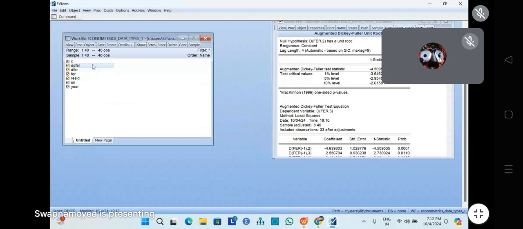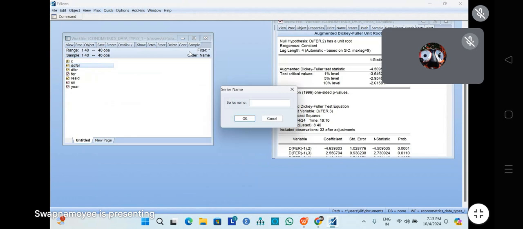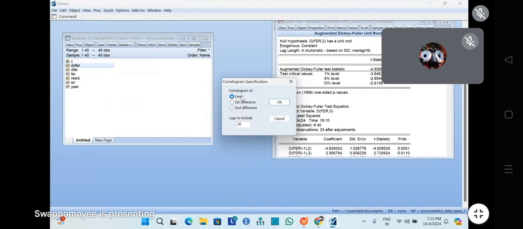Now I'll go for the ACF and PACF test. So I go here to Quick, Series Statistics, then Correlogram. There I'll do DDFER, because we are going to use the second difference. I type the name. It is asking for level, first difference or second difference.